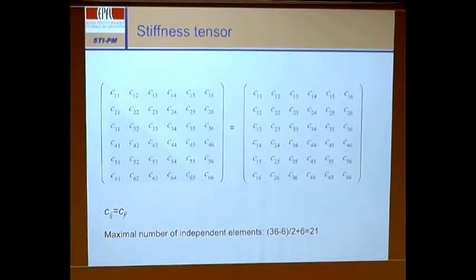This is the stiffness. You heard that it is a symmetric matrix, so this side here is the same as this side. Then you can calculate there must be a maximum of 21 coefficients. You're asking about symmetry. You see, symmetry saves us a lot of work, because if you use no symmetry, you have a tremendous number of independent coefficients. Simple argumentation, from 81 to 21. Simple knowledge. And then you go to a cube, from 21 to 3.